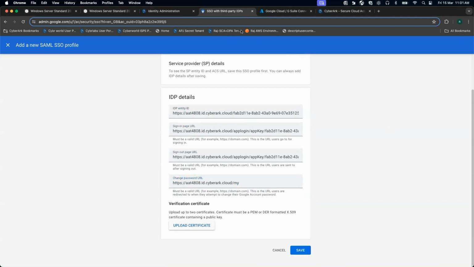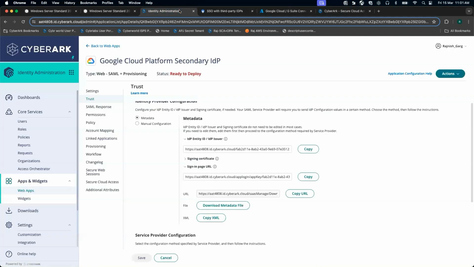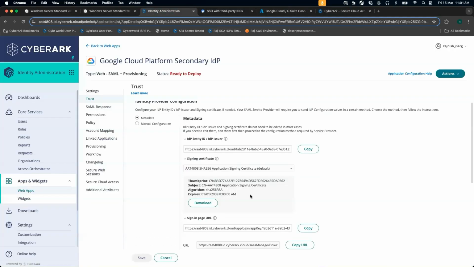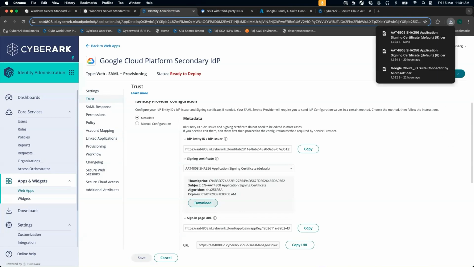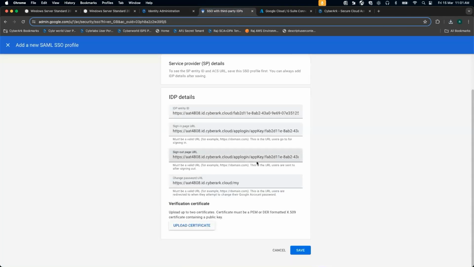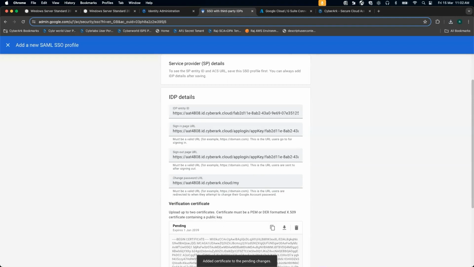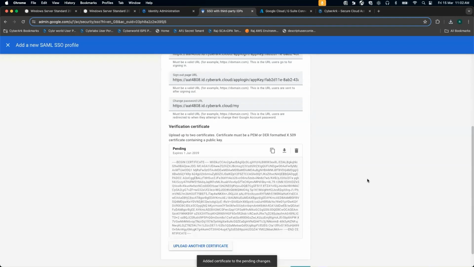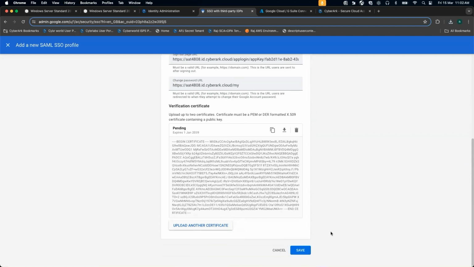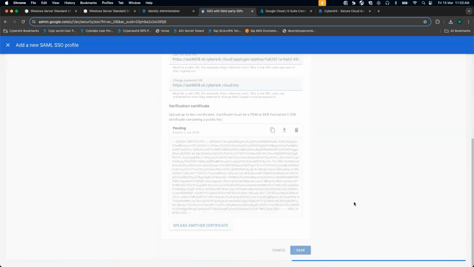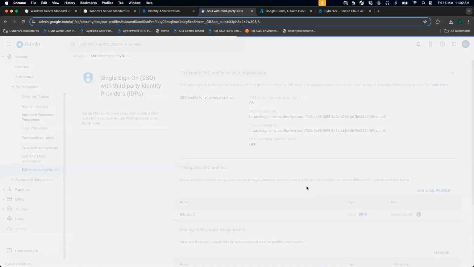Now we have to upload the certificate. So I'm going to go to the CyberArk identity and download the certificate. As the next step, we will go back and upload the certificate. Now you can see the certificate has been uploaded, and then you have to click on the save button.